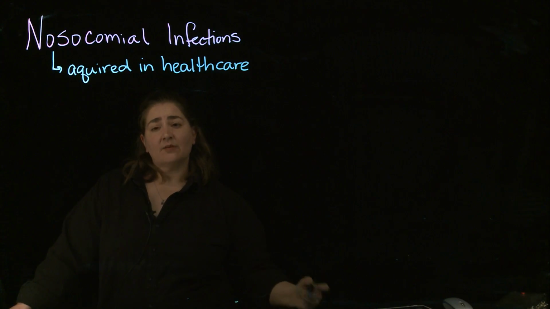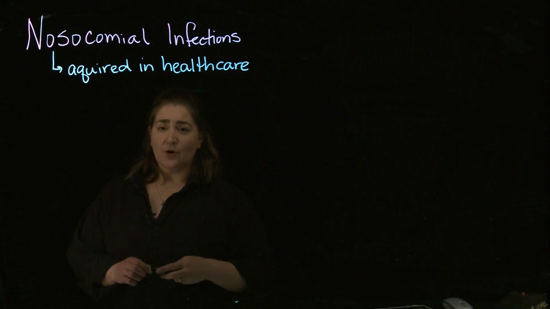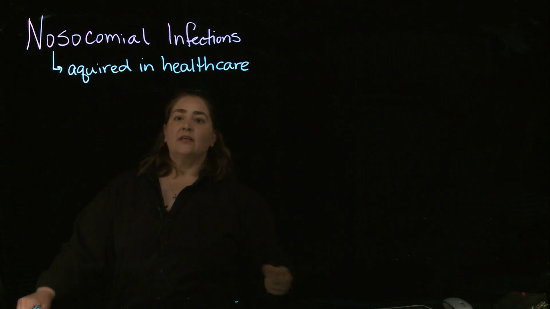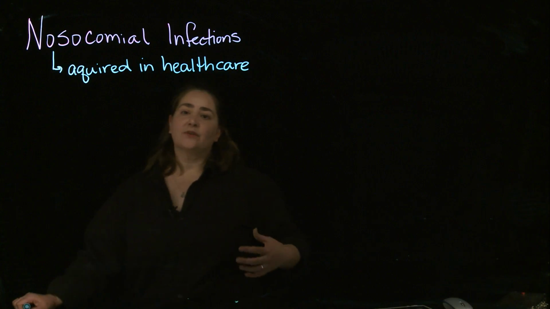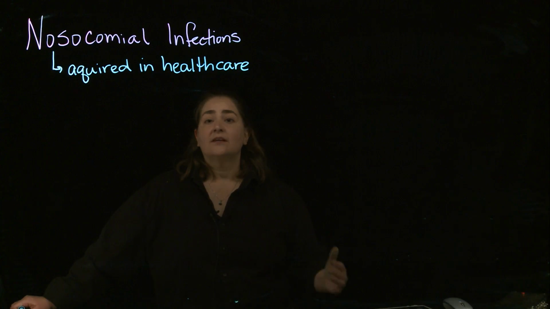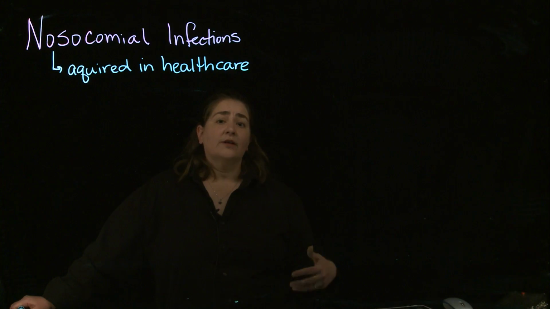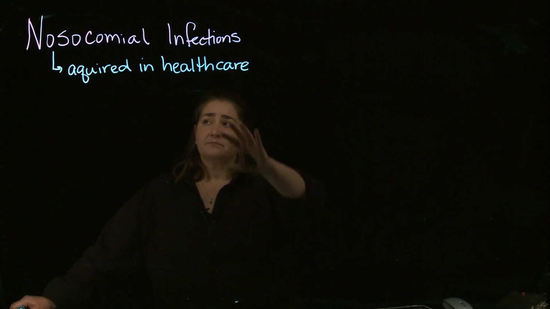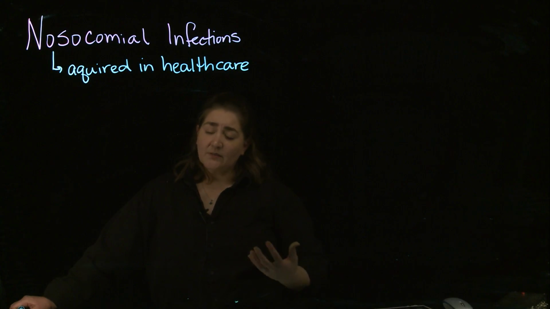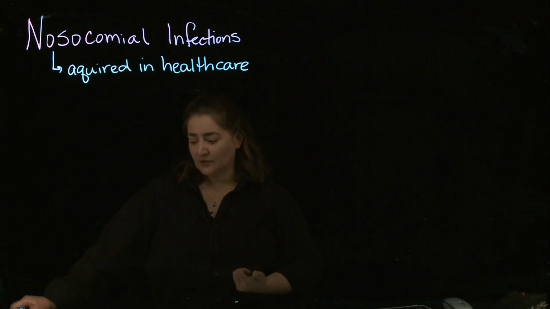So if, for example, you go in to have surgery, the surgeon cuts you open, does what they need to do, seals you back up, and then you end up with an infection, either like a urinary tract infection due to the catheter that they had to insert, or if the wound becomes infected, this would be an example of a nosocomial infection. It's going to be a disease that is either acquired or happens during a hospital stay, all right?